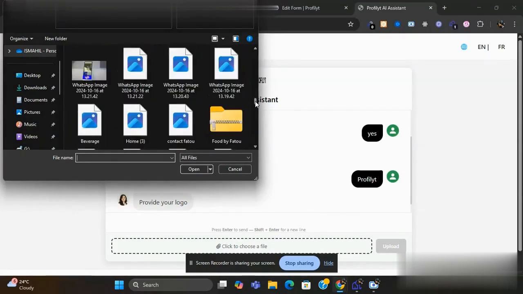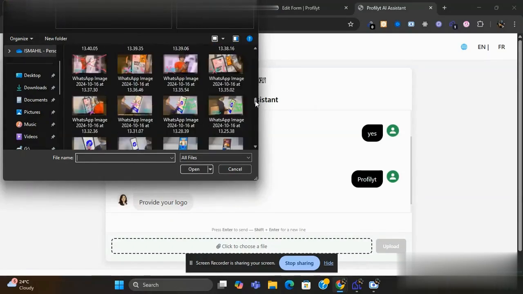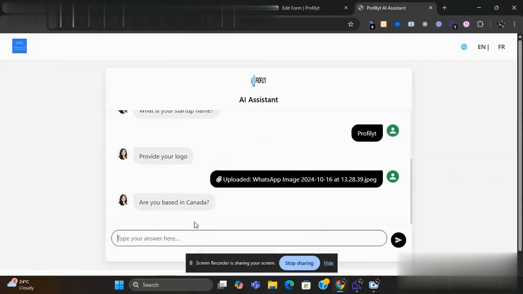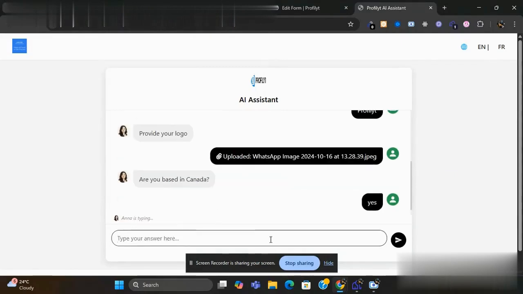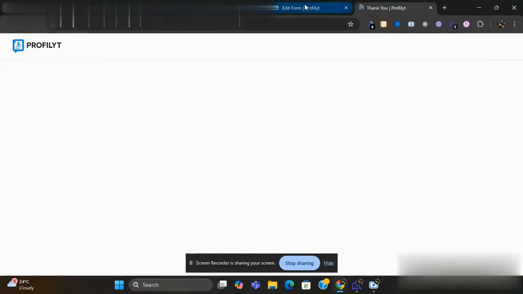Let's see. Okay, let me use something like that last logo. It's fine. It is just all these images. So when the person needs to upload, he just clicks upload. And then the AI is asking me if I'm based in Canada. I will say yes, I'm based in Canada. And then done. The profile is done.